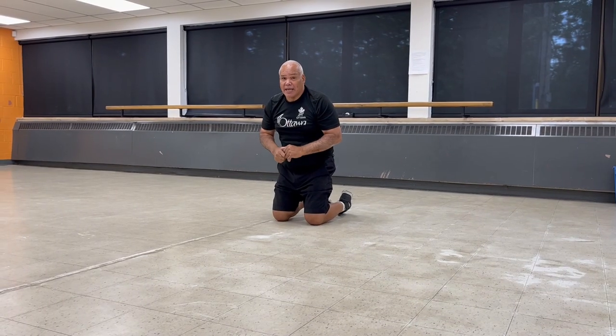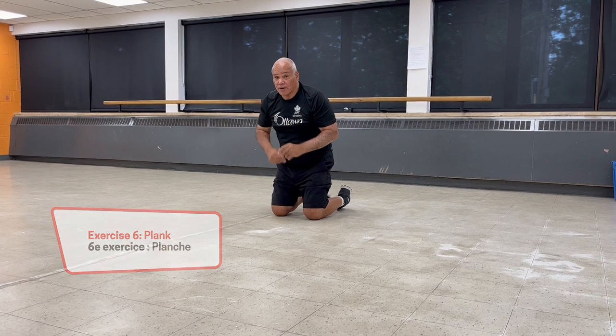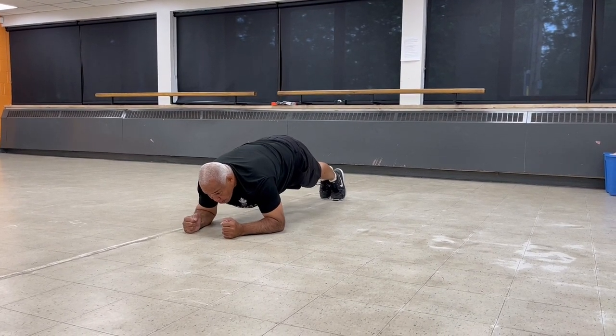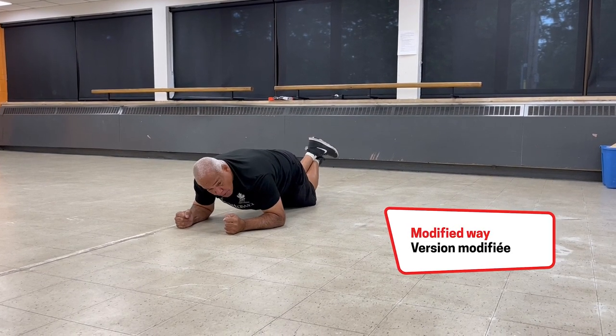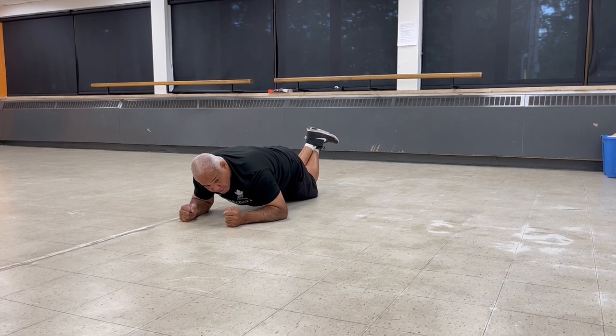Okay, the next one is the plank. You all know how to do a plank, and I'm going to show you how to do the modified one. Ready? 1, 2, 3, 4, 5, and then do the modified one. 1, 2, 3, 4, 5.